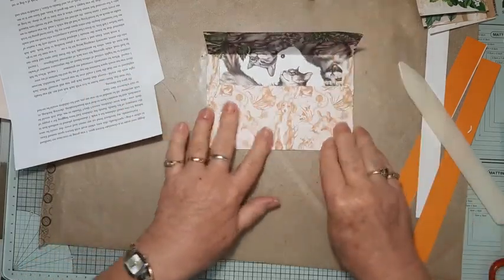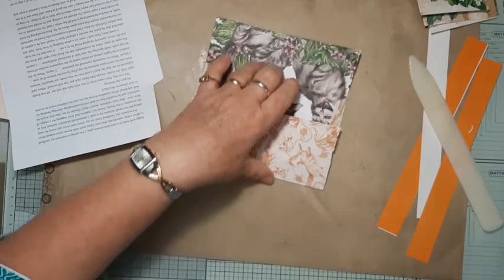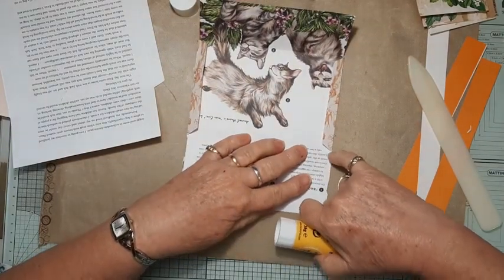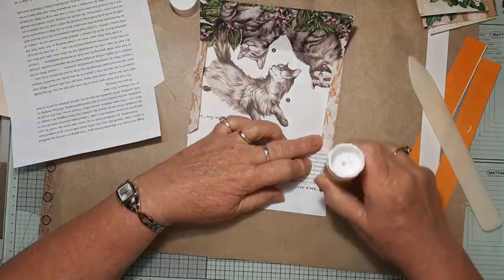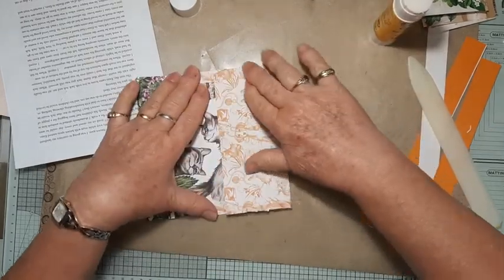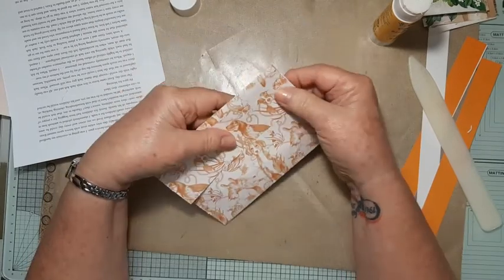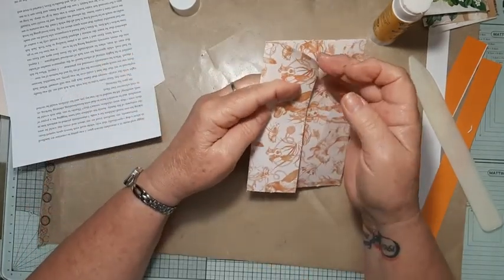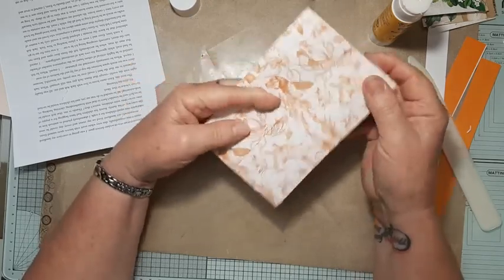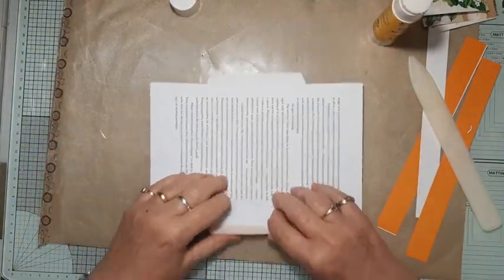They come up and I'll just neaten it a little bit. Use your glue stick — just don't go into the V area, make sure you leave the V open, and glue up the sides. Otherwise you'll stick the whole flap down and you don't want that. Just glue that and there you are — you've got your pocket. The pussycats are upside down but that's fine. There's your pocket. For this project I'll leave the corners straight but you can round them or put a little notch in there.